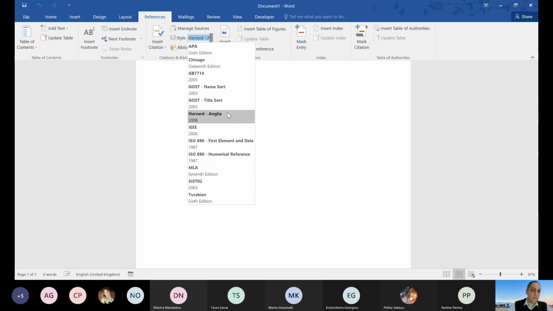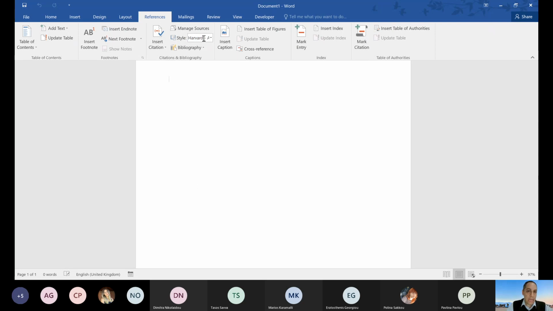Next thing, if you have Word 2016, you probably have that installed already. So you need to select that in order for any citations and references you do to be applied in Harvard style. If you don't have it, I have here a guide.